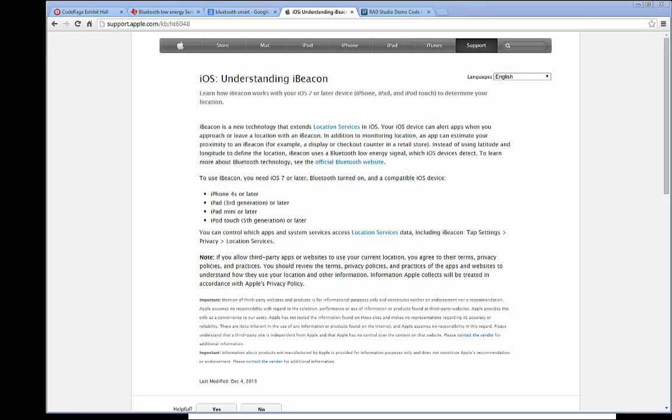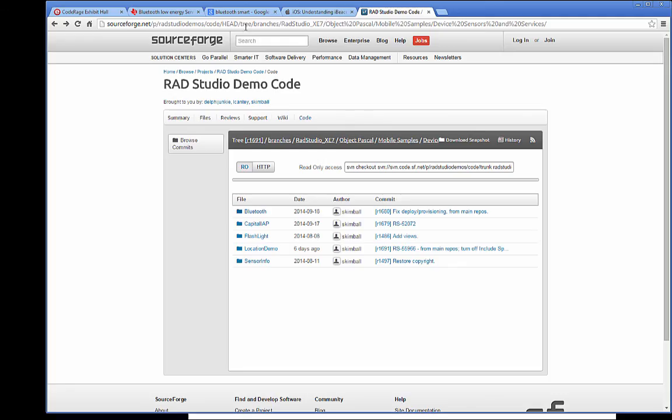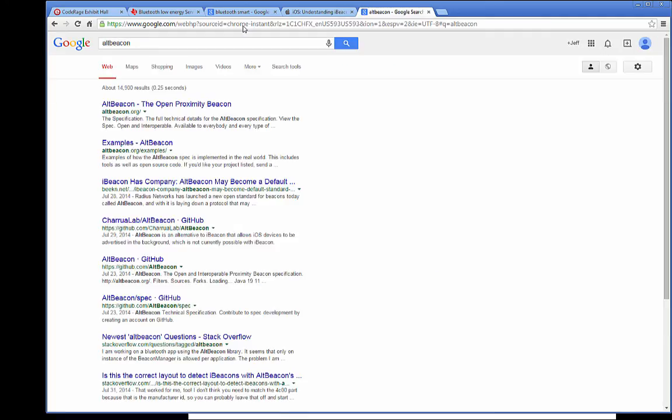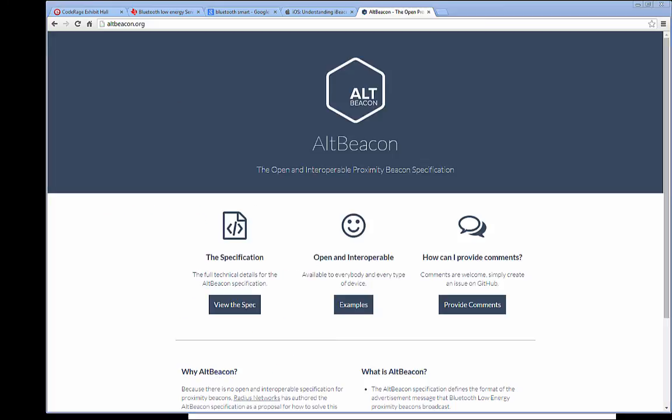So we are improving the Bluetooth framework to work with this technology on iOS, on Android, and Mac. On Windows we can't use it yet because they don't expose any function to access the advertised data, even in Windows 8.